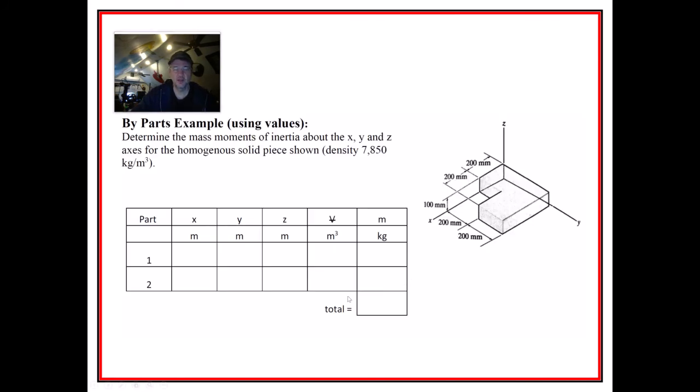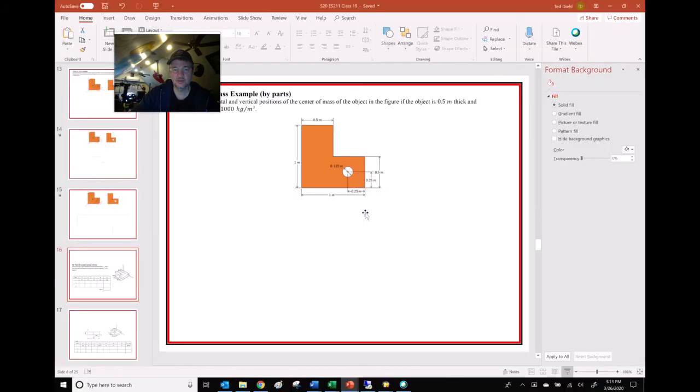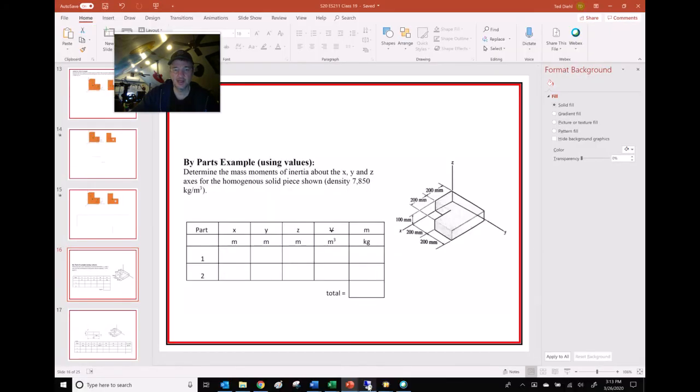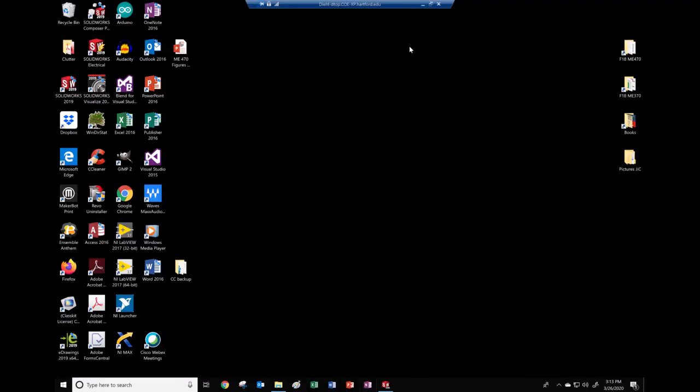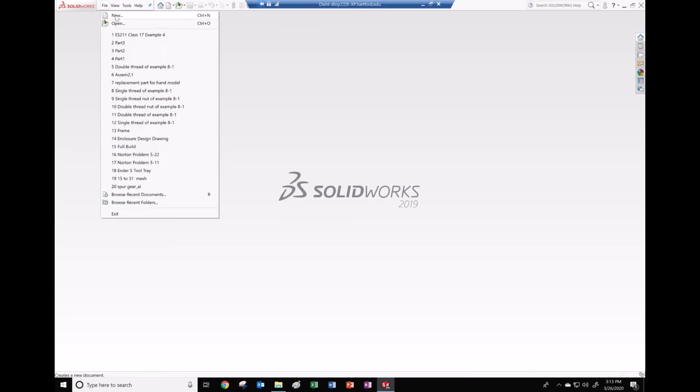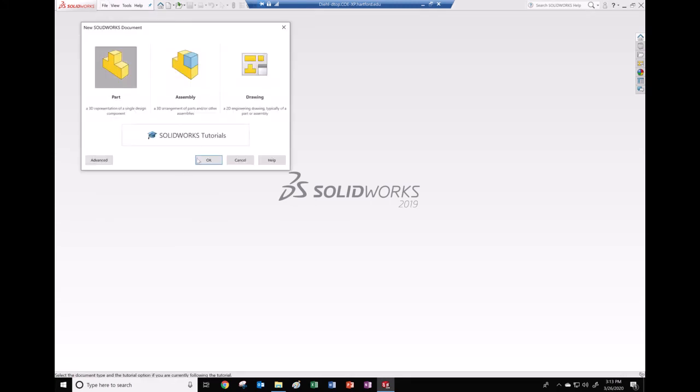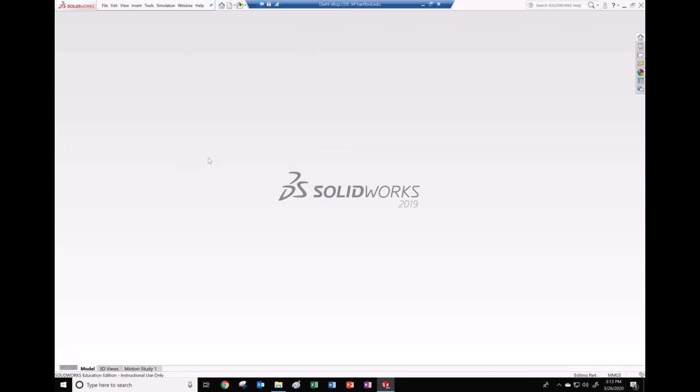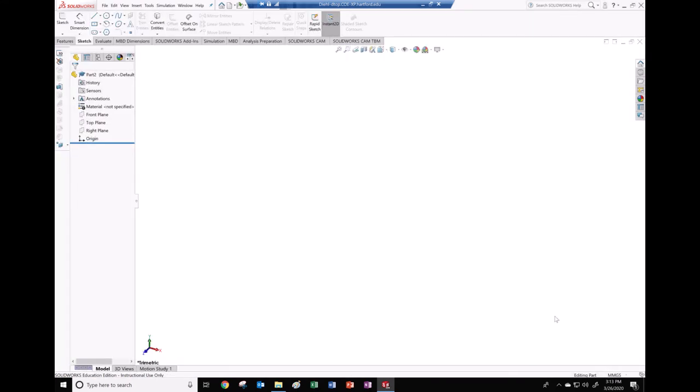So here you go. I'll see if I can get this to work. Otherwise, this will be really bad. But anyway, I have remoted into my screen at the University of Hartford, and here is Solidworks. So hopefully this will work. I'm going to create a new part, and in that new part, I'm going to change my dimensions into meters.